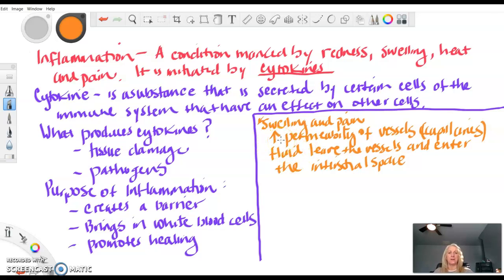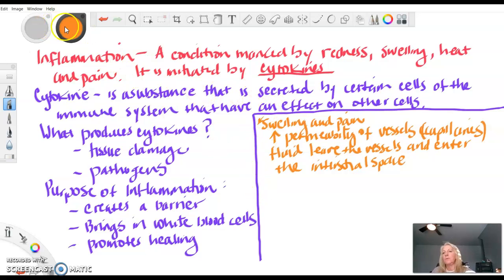But the good thing about it is it kind of walls it off. And some say that the other, or the fifth main symptom of inflammation is lack of movement. But I think that the pain and the swelling keeps you from wanting to move that particular injured area. Okay, so some people say that is, and some people don't. But I think that the symptoms that you get keep you from moving that thing.